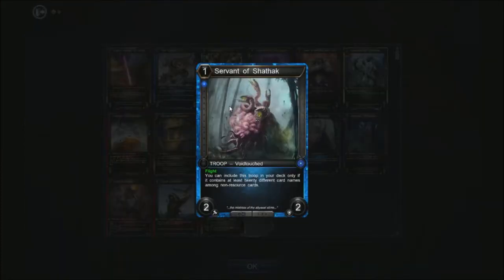Servant of Shatbach. 1 for 2/2 flight, but only contains at least 20 different card names and 1 resources you control. So the fun part about Servant is that he works really well if you're doing a singleton style deck, which I think would be really fun in some of the raids and stuff. He's definitely easy draft because you can have 20 different names in your cards depending on how your draft works out.